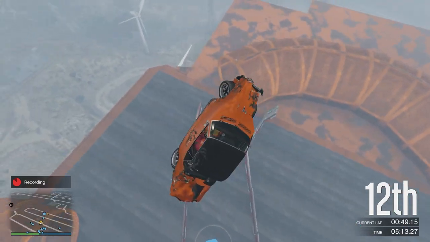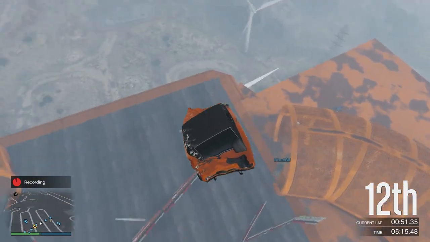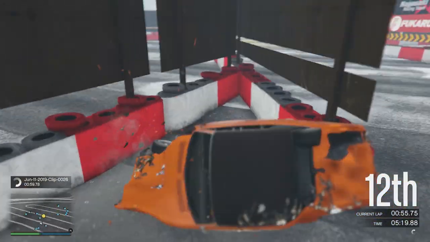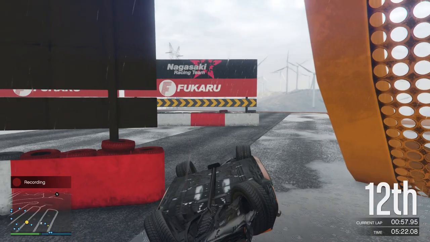I thought I could... There is a very small line that you can go through. I was trying a different line. I probably shouldn't have done. Land it. Good job. Bounce down. Oh, well, now we're going to end up upside down. Of course we are. Christ.